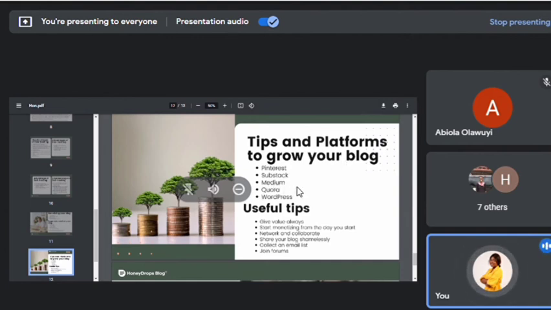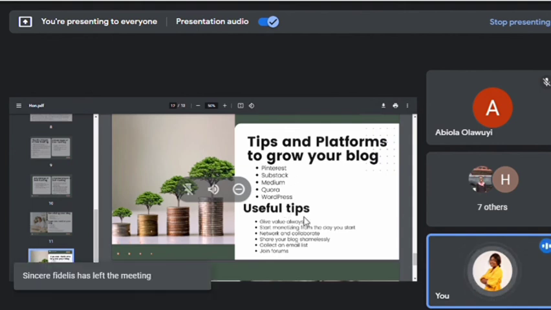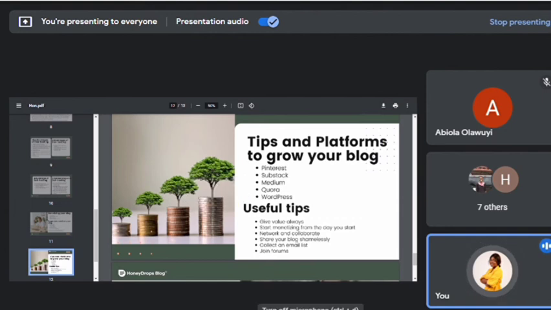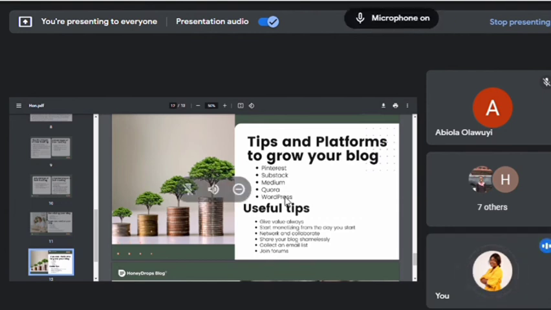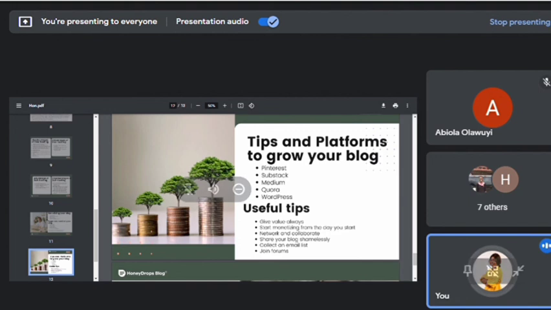And then there's Medium, of course. Medium is very good. You can share your content there. Anything that you publish on your blog, you can publish there and then link back. And then Quora is a question and answer platform. So people ask questions and then you reply, and then you drop links to your blog. It's building what we call domain authority and backlinks. So open a Quora account and start using it now. And then WordPress is a content management system. If you are looking to start a website, please use WordPress.